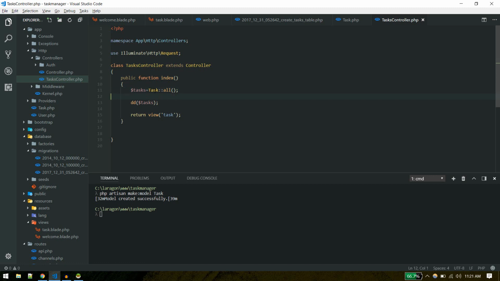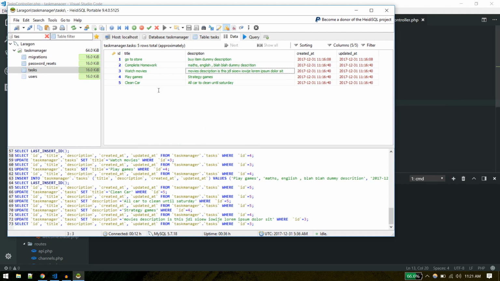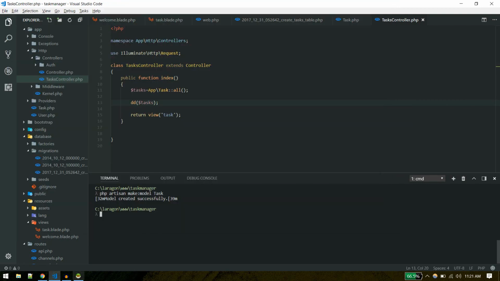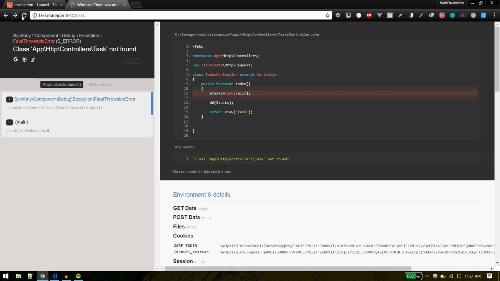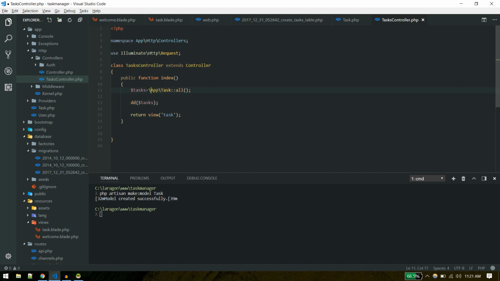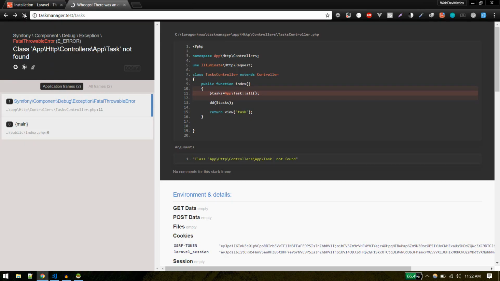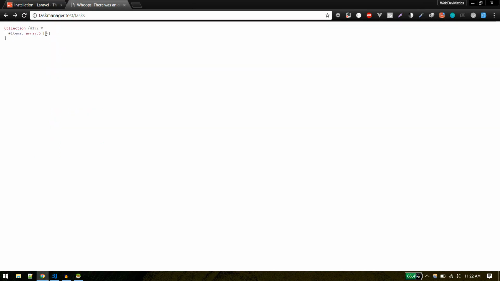But we need to tell it that this is not inside controllers, this is inside App\Task. This is the full name of that. Let's try that once more. Okay, we need to put it here as well. So from base, App, then Task. There we go, we can see these 5 tasks.